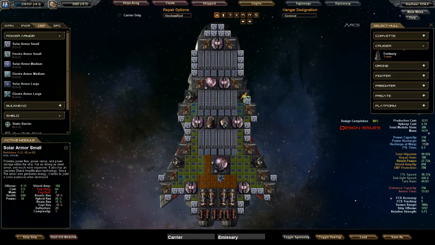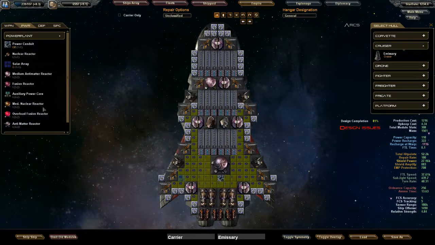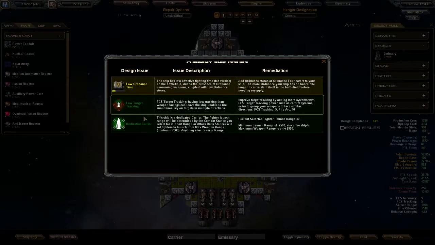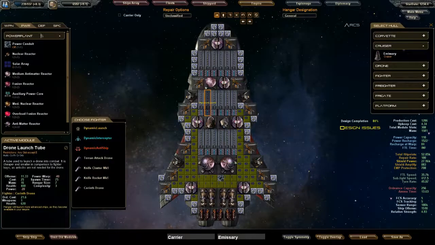Oh, this gun is not powered actually. I could stick some solar armor there. That sort of is a bit of a patch job. So we need more power, which is going to slow us right down, I reckon, adding all this stuff on. But how's that? What's our design issue? Low ordnance time. Yeah, okay, well, I can live with that.